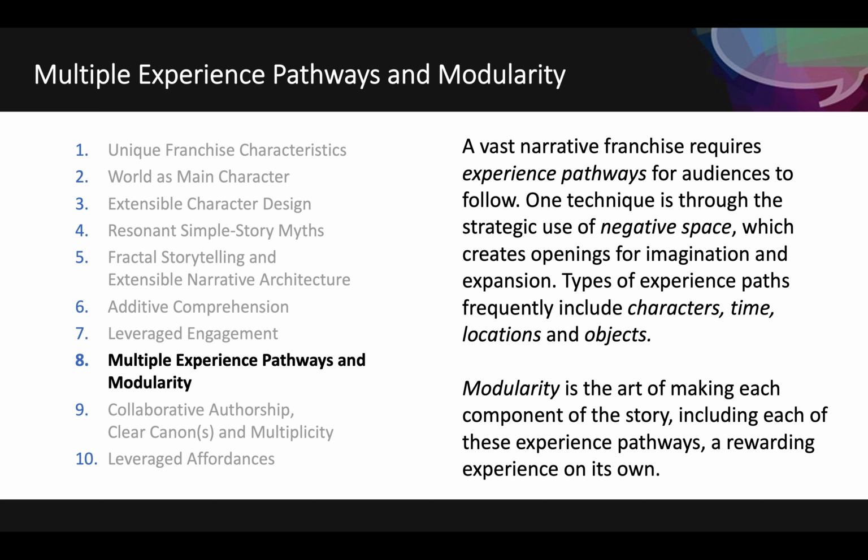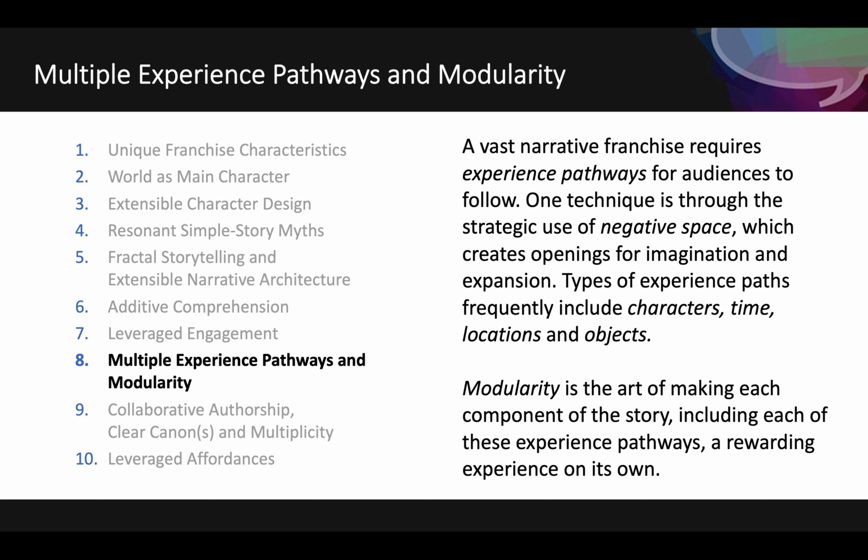So, this is why you also need to keep in mind a particular sense of modularity, which is that each individual piece of your franchise is going to inherently be somebody's first point of contact into that story world, and they need to deliver enough of a sufficiently awesome experience on their own that they don't feel radically incomplete. They don't feel dissatisfying, right? So we'll get back to that in the second half of this talk.